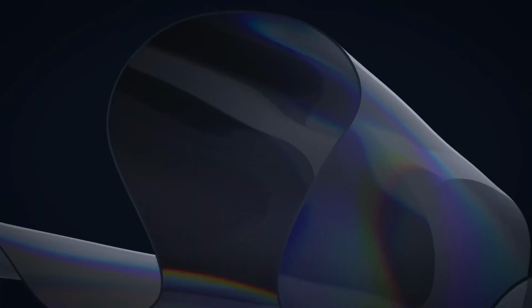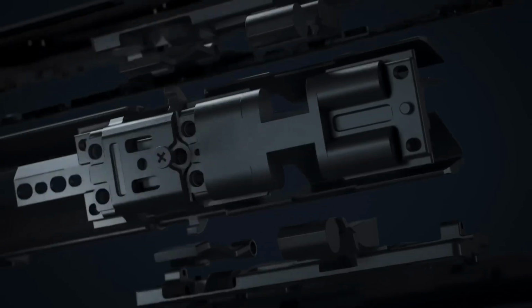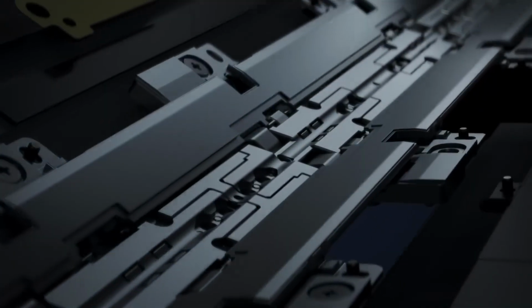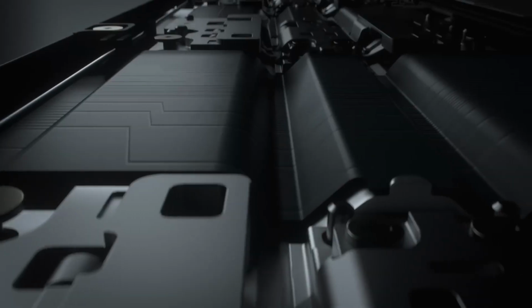The single biggest challenge is the screen itself. Protecting the screen, making sure that it folds in the right way, but most importantly, making sure that you can design something that people can use for years. You can't have a folding screen that creases. It always has to have some sort of loop in it.